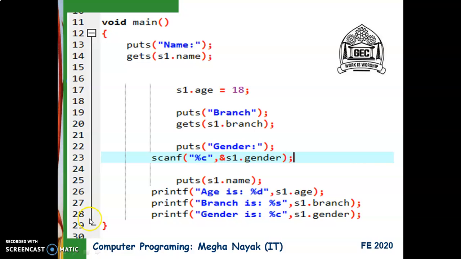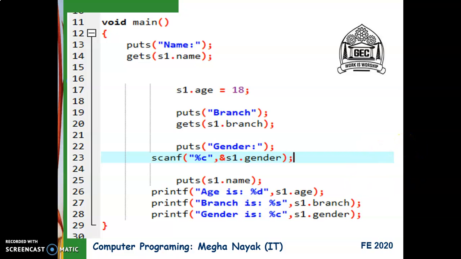From line 25 to 28, I am displaying onto the screen whatever is input from line number 13 to line number 25, just to see whether the values that I have initialized or accepted have gone in and sat in the S1 structure variable, and the same values are going to be displayed onto the screen. So this is how you are going to play around with the values of your structure variables associated with specific data members.